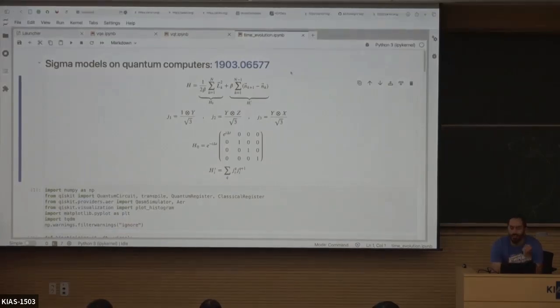So if you check this paper, you will see that they find a really smart way of truncating the Hamiltonian. You don't need to know the details about it. They're basically using group theory to map this Hamiltonian on a fuzzy sphere. I have no idea what that is, so please don't question me about that. So they are basically mapping this Hamiltonian on a fuzzy sphere, and then they end up with these interaction terms.